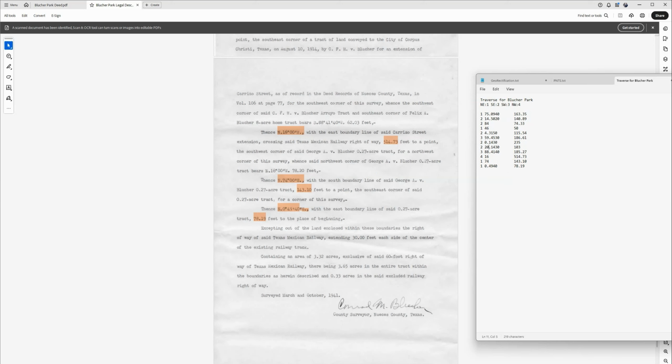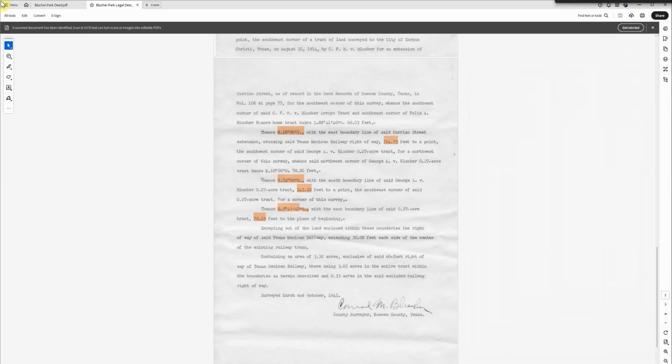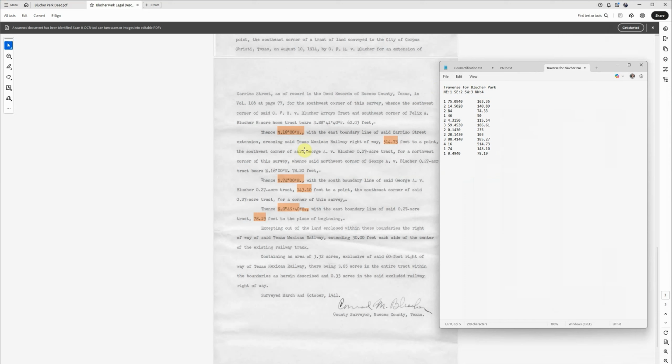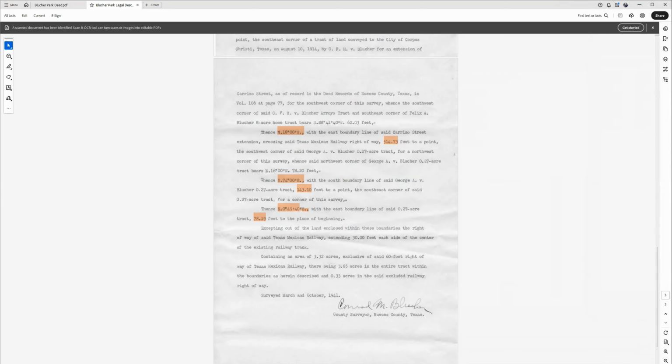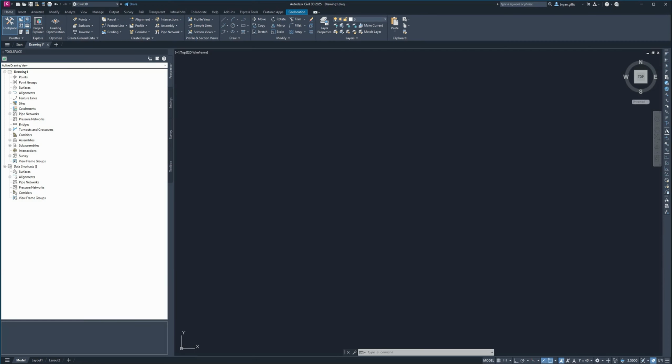All right, looks good. We'll find out pretty quickly. This was a Blucher survey, so we know it's going to be pretty accurate when we try to recreate it. So what we're going to do now is go ahead and come into AutoCAD, and you can see we don't actually have a point of basis for this. We haven't gone out, we haven't shot anything, but what we did do was we started looking at that GIS.